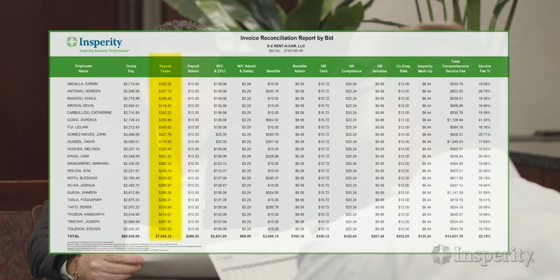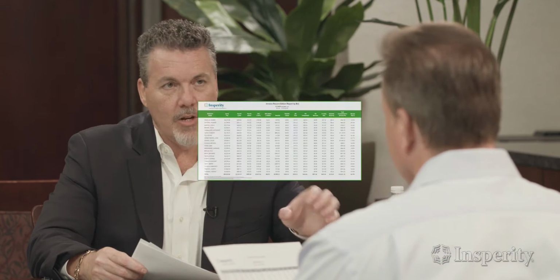Now what you will see on payroll taxes is that generally in January, February, those numbers are going to be higher than they are in March, April, June, and then later on in the year. Really? Why is that? Yeah, because taxes are based off of a particular wage limit. So once an employee reaches a wage limit, that particular tax goes away or goes to zero. So you'll see that generally in January, February, the tax numbers are higher. As employees are reaching certain wage limits, those numbers start dropping down. Oh, so you'll be able to notice that when you're looking at this report.